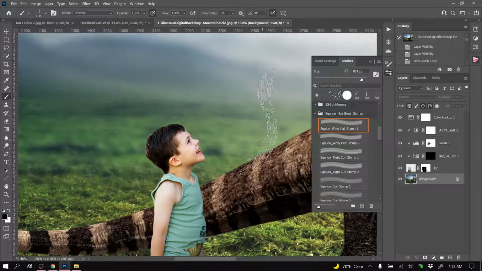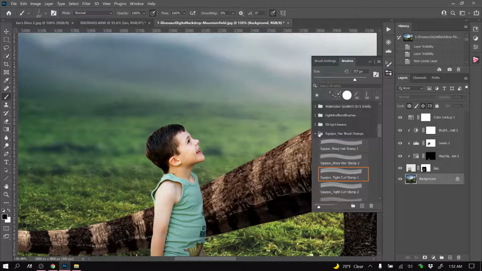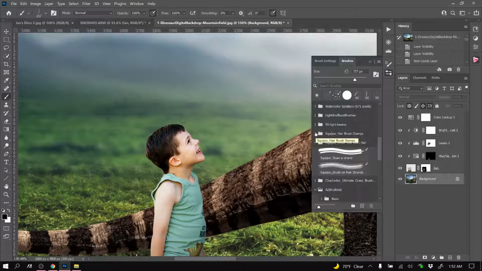So if you have like a subject that has wavy hair or curly hair, you can actually go in and paint hair back in instead of trying to select all of that out of your subject's background. It can start to look pretty funky. So sometimes it's just easier to go in and literally just draw hair back in, just paint it in. And I can actually do that for you real fast.